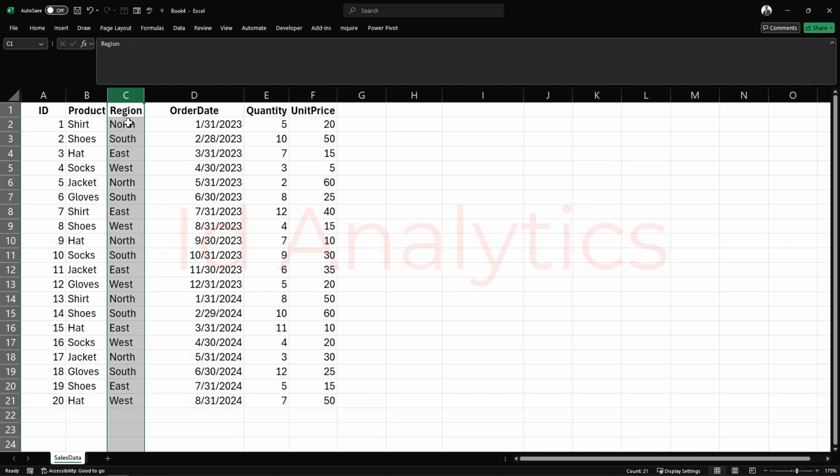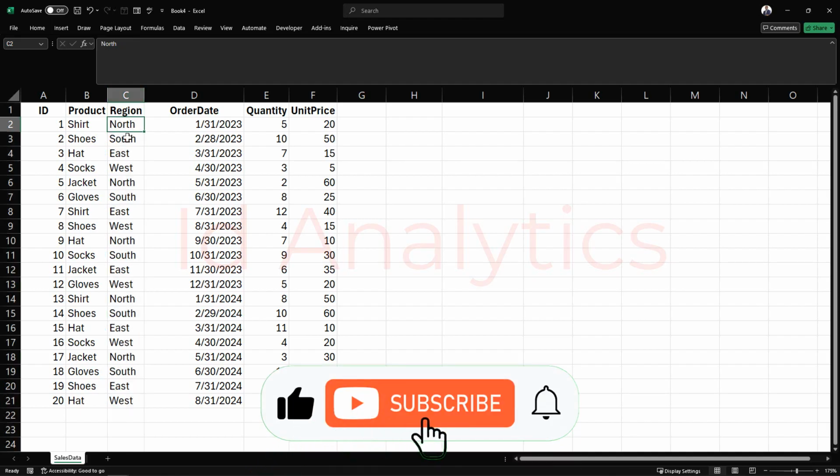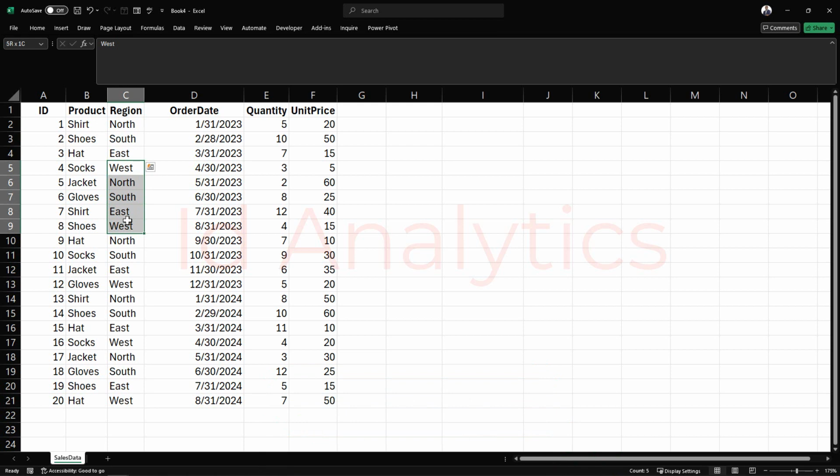So when I'm looking at the north, I want all of the norths to be together. I want all of the west, excuse me, I want all of the west to be together. I want all of the east to be together, and the likes of that. So what you need to do in that instance is to sort your data set.